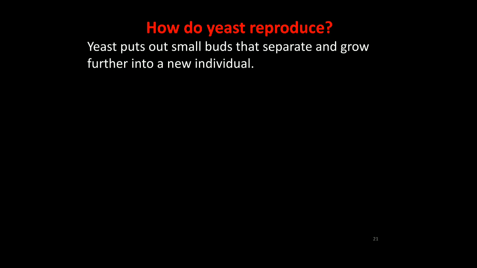Yeast puts out a small bud-like structure, it comes at the tip like a bulge, a small bud-like structure that separates and goes further into formation, like formation of a small budding. And that budding itself becomes a new organism. For example, imagine on your head, on your body, you have one pimple. That pimple becomes big and it goes out and it becomes one of you, like that. That is called as yeast.